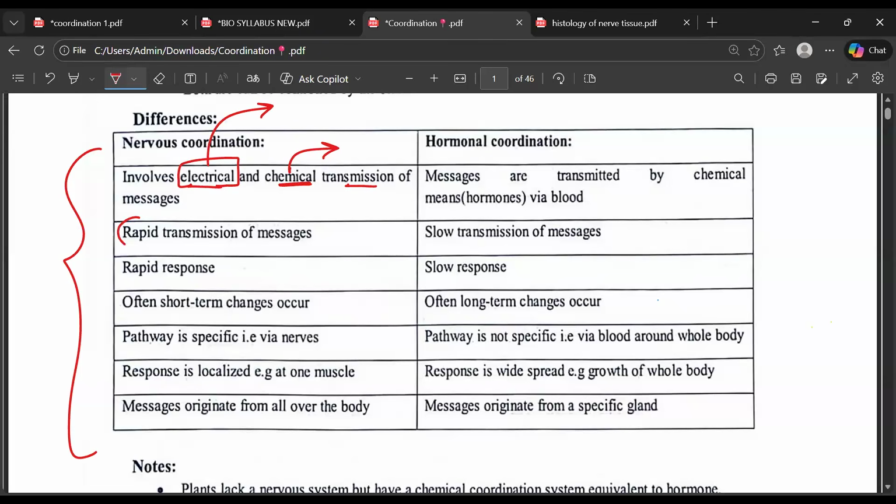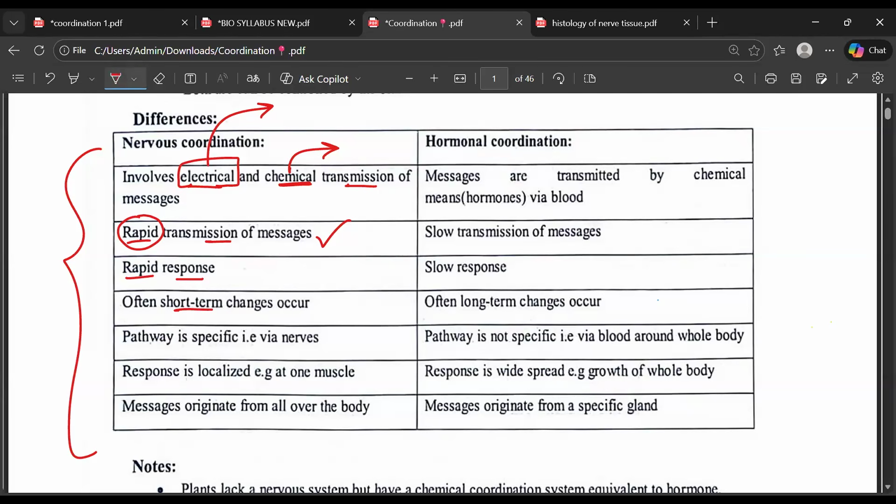They are telling you it is rapid because you don't really realize how you immediately run when the dog just barks at you and starts to run towards you. You also immediately run. So you realize everything is happening rapidly. That's why they are telling you that the transmission is rapid, even the response is rapid, because it involves the brain, and the brain does things very fast.